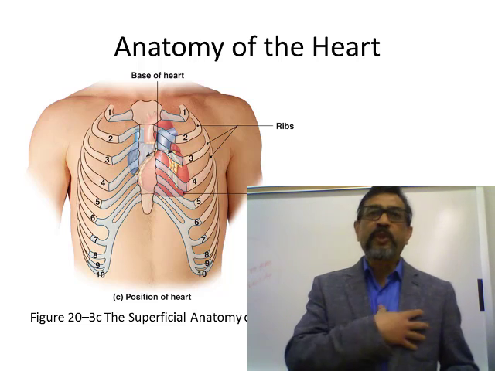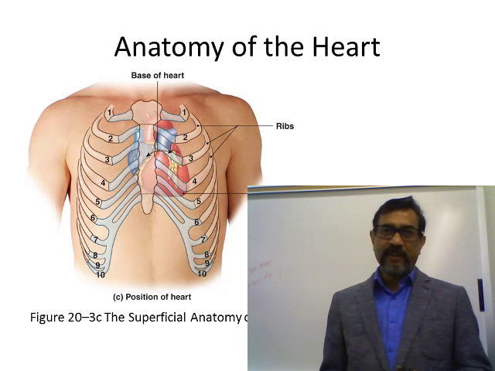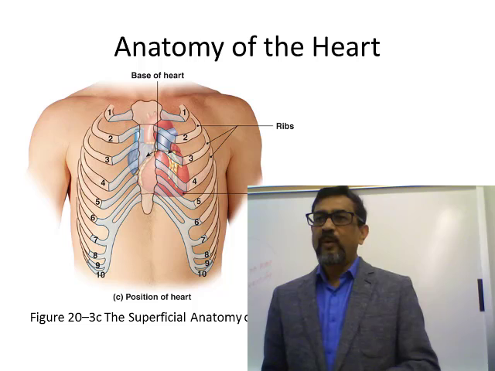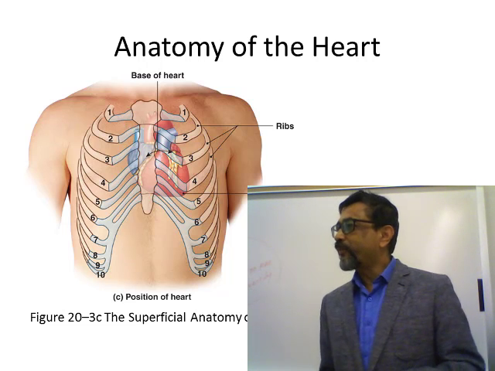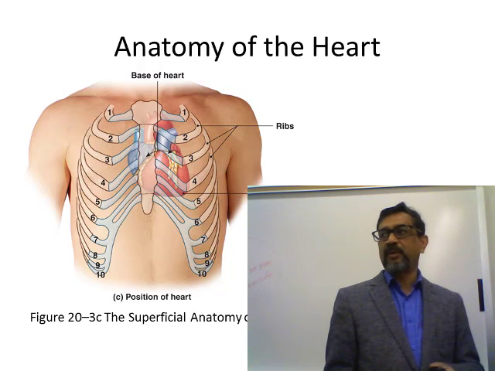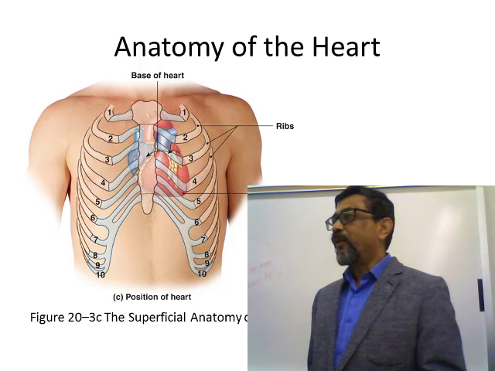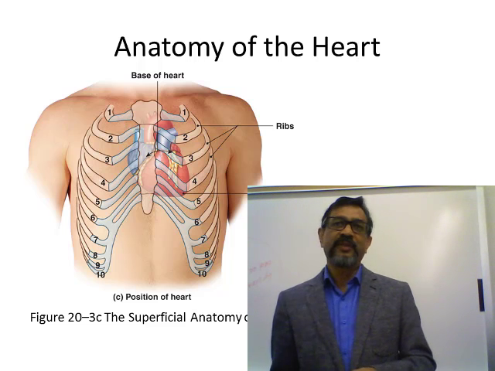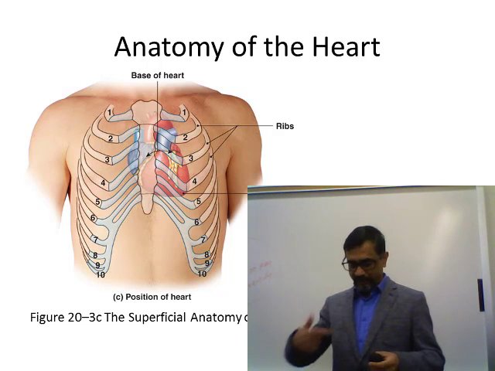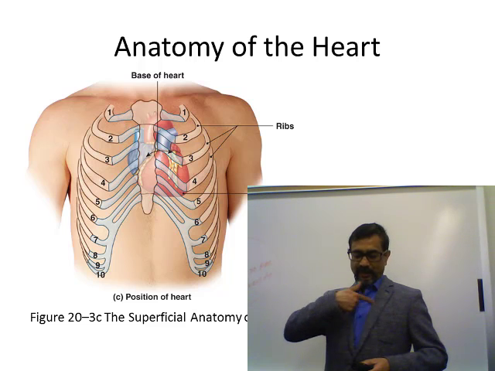Why I said mostly in the left side? Because 2/3 part of your heart is in the left side, only 1/3 is in the right side. So it is like this. Look at me. Most part is in the left side, then 1/3 part goes to the right side. Okay, so mostly in the left side.